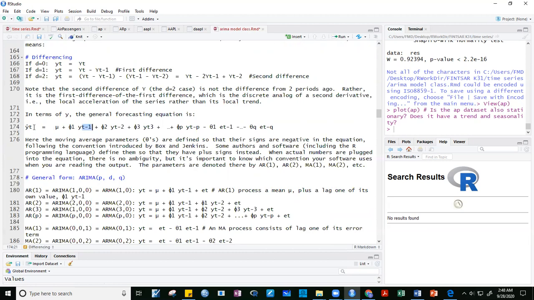Okay? So you're regressing your time series on its past values. So this is your coefficient. Y sub t minus 2 is the past 2 days or 2 years or 2 months, depending on the frequency. And this is another coefficient.